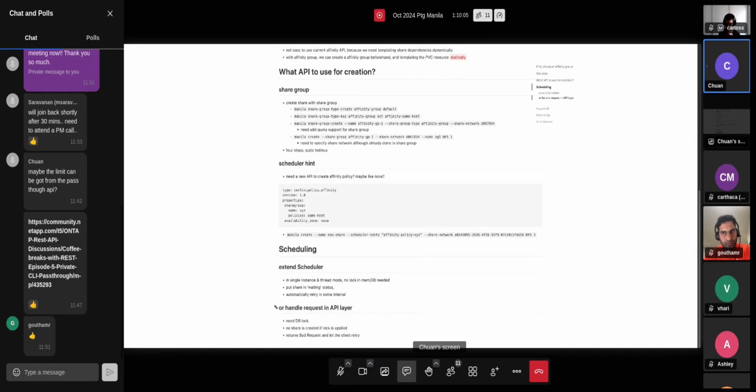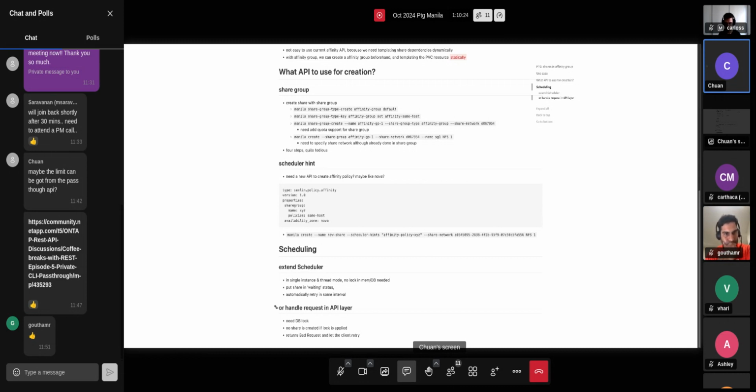And when the share is created, if the lock is applied, then we could return immediately a bad request, 400 status.